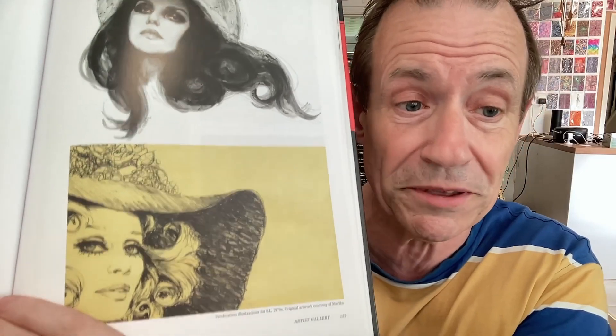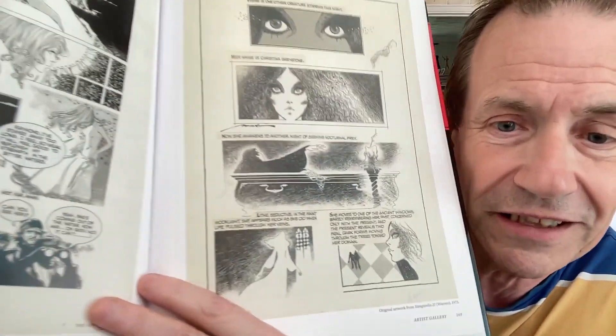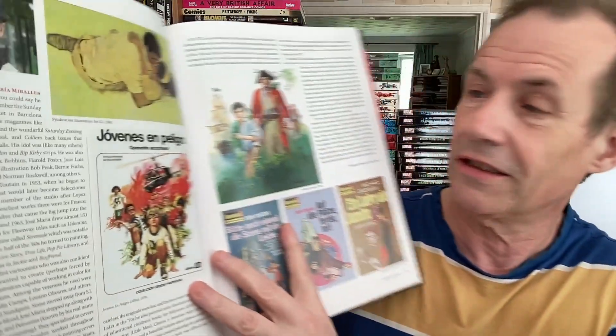Also, I went to a really good exhibition when I went to Valencia. There was just walking along the street, and then suddenly I thought, oh, what's over there? And it was just in the basement — there was this huge, huge exhibition of brilliant artwork, all this sort of thing. Just absolutely all Warren, various, obviously UK comics. I thought wow. There was no one in the room at all — everyone was upstairs. I was thinking, am I supposed to be here? I just wandered around, looked at it, took a few photos. I thought, wow, this is just the best exhibition. You can see just really truly amazing work. Moving on to the next page — you've got some more examples there. It is always great when you find those sort of things.